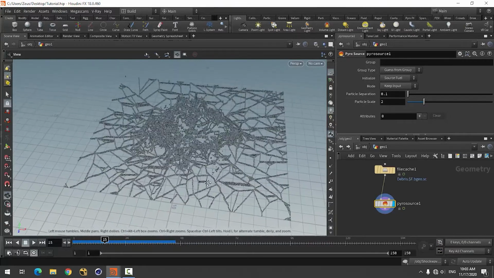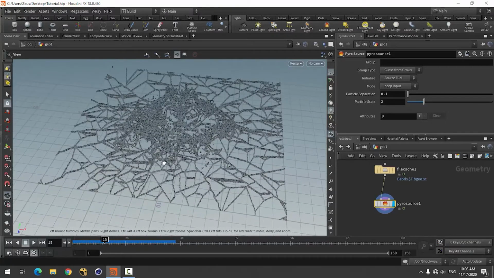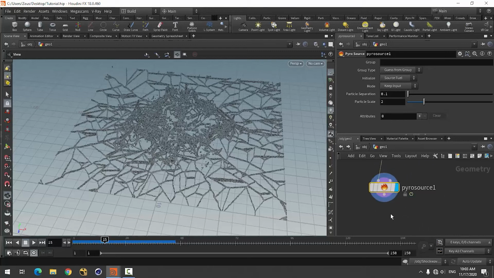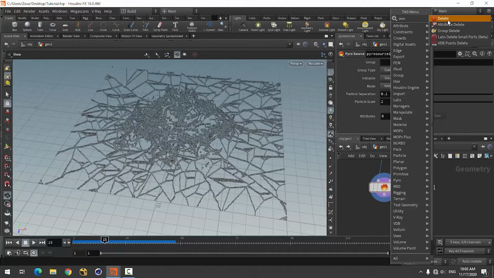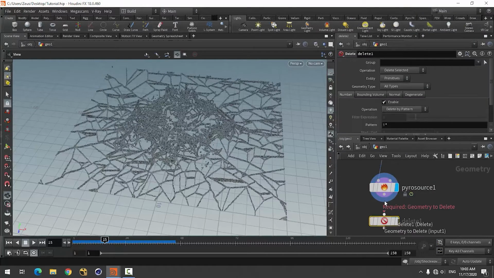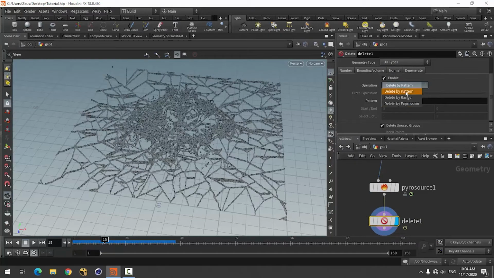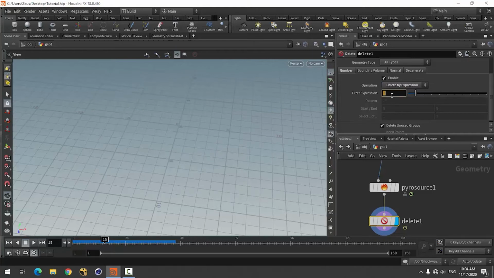We want only these center part of it. What we can do, we can delete all these static parts by using velocity. So let me just use delete node. And we can delete this by expression, and we can use at v, v is for velocity.